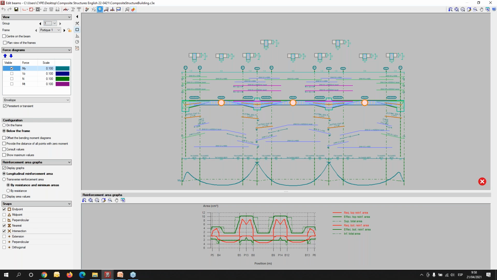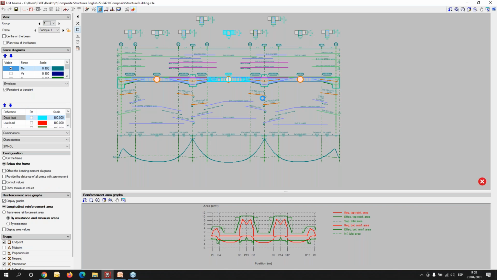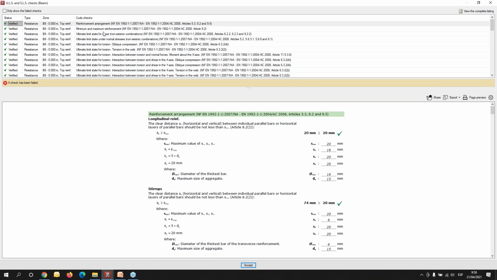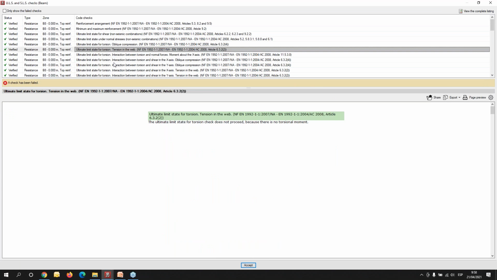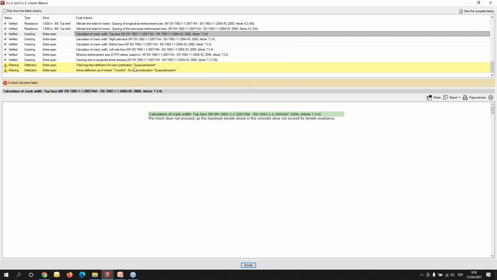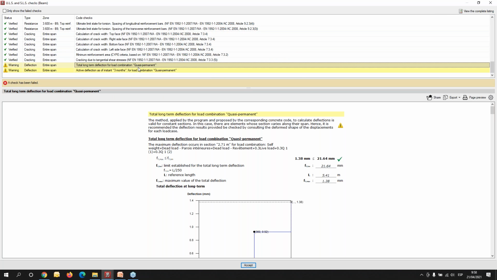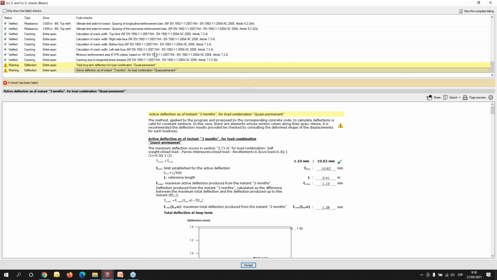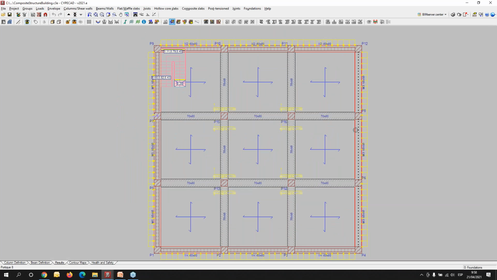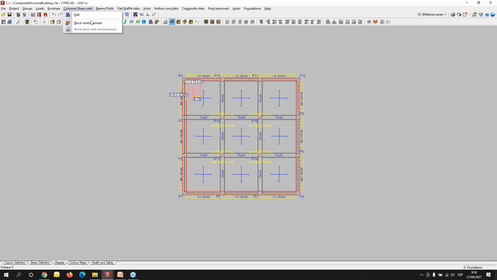We can also obtain some checks, all the checks that the program controls for the element are there, and we can obtain the reports. We can also do that for the columns, for example.